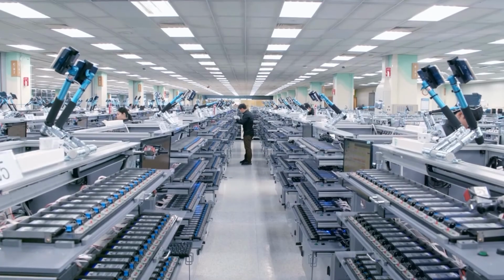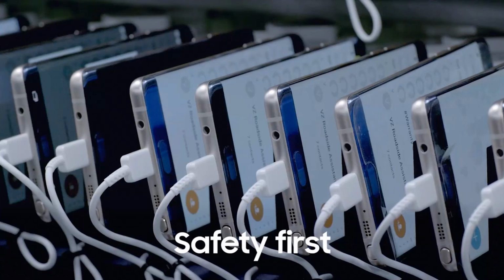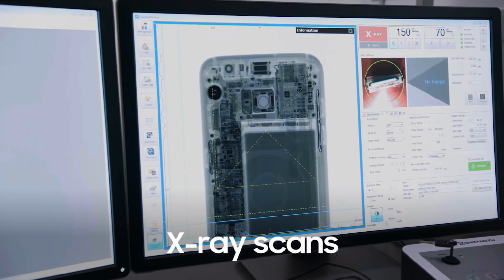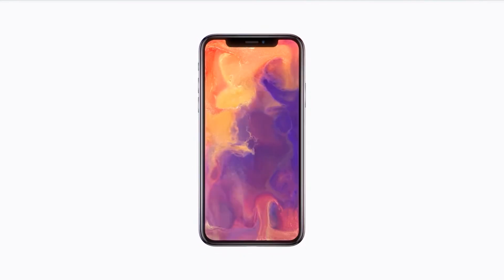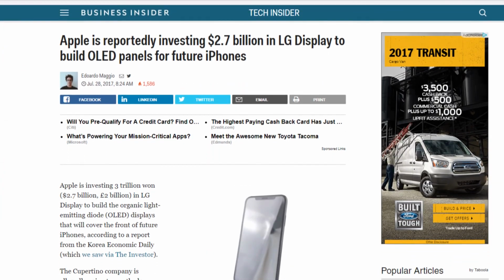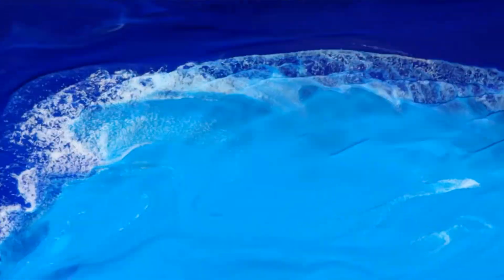Samsung have a near perfect monopoly on the manufacturing market for these screens, manufacturing 90% of the world's supply and holding the majority of the world's patents, forcing competitors like Apple to purchase from them to remain up to date with the best technology on the market, although it hasn't stopped them from reportedly investing billions in Samsung's major competitor, LG Display. OLED works very differently from LCD in a few key ways.